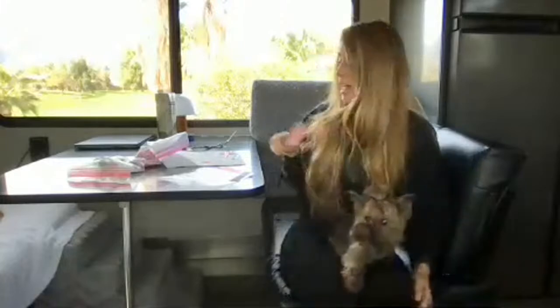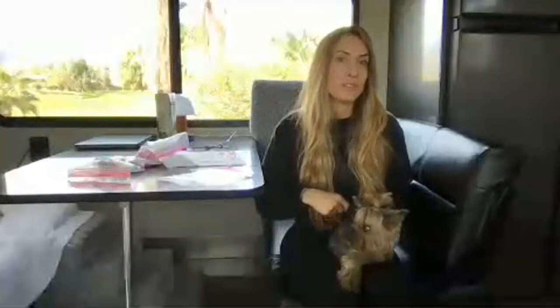Jackie says two of her Yorkies will lay on their backs but her youngest will fight against it and she has to take his grooming very slow and gentle or he'll have a tantrum. That's the great thing — you know your dog. For example, Poppy is my easiest to groom; she loves it when it's grooming time, runs right out when she sees my comb. Lola can't stand it — she'll hide under the dinette and do anything she can to avoid being groomed. With Lola I have to be very careful, and she usually likes to be standing; with Poppy I can brush her legs when she's upside down.